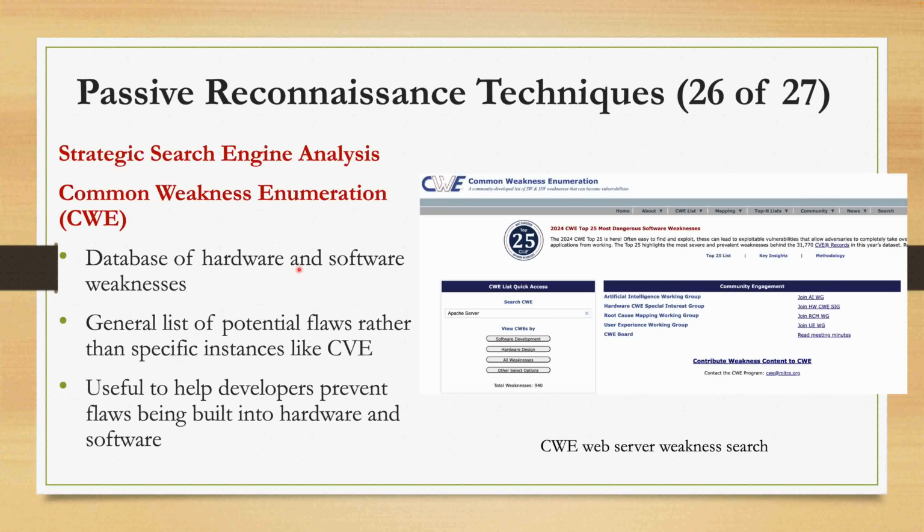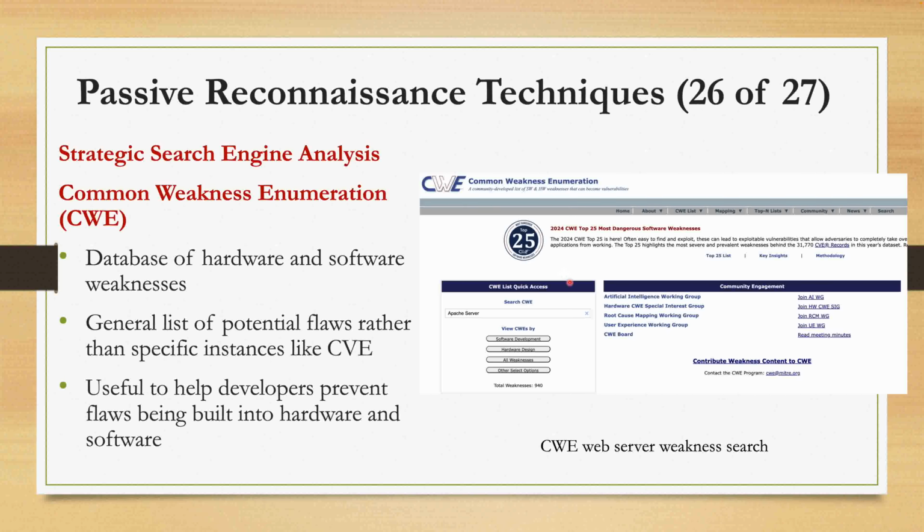Now, another site is called the Common Weakness Enumeration, CWE. It's a database of hardware and software weaknesses. It has a general list of potential flaws rather than specific instances like CVE, useful to help developers prevent flaws from being built into the hardware and the software.